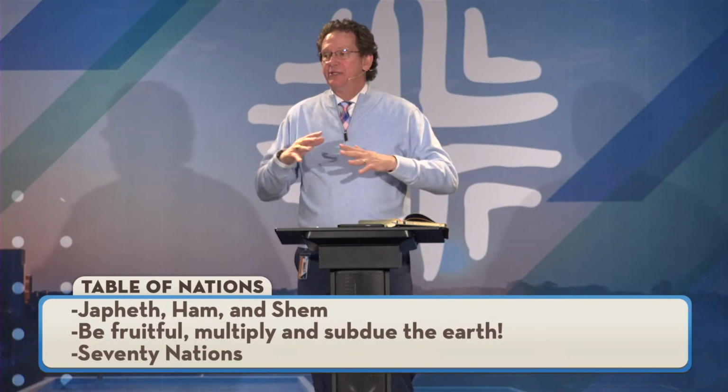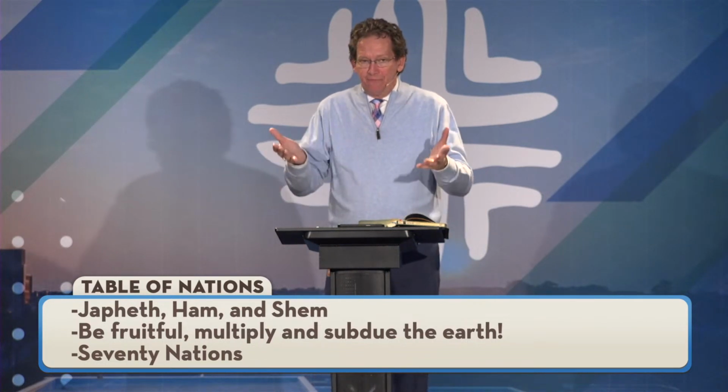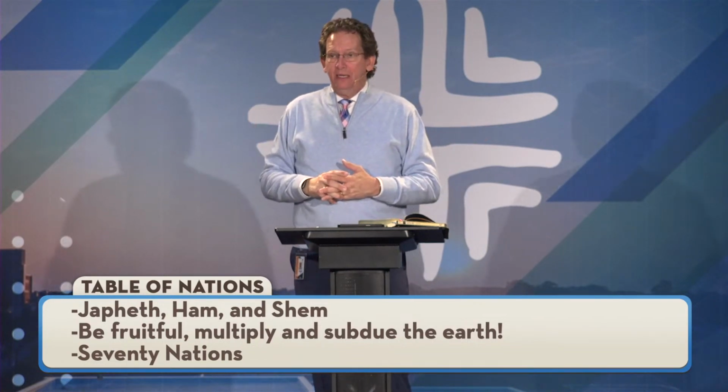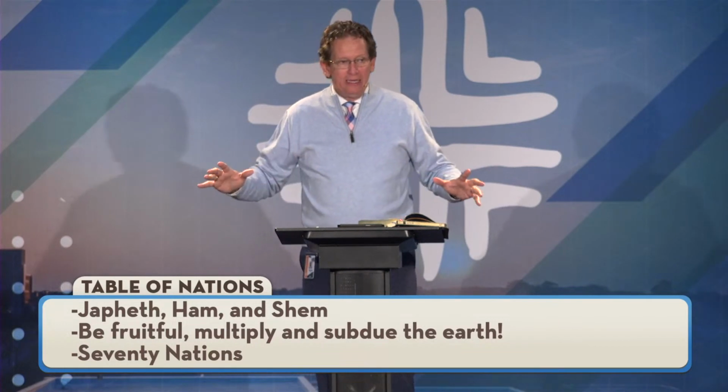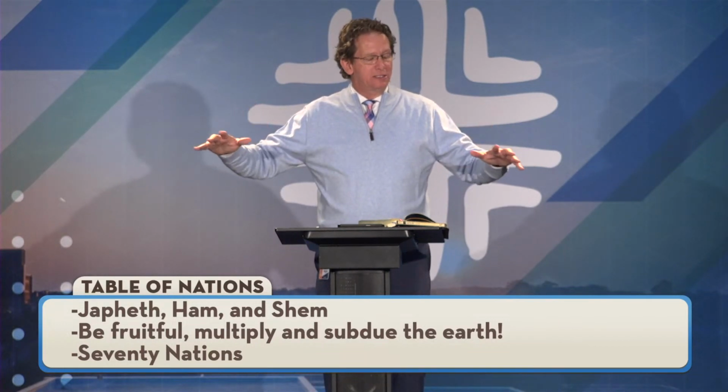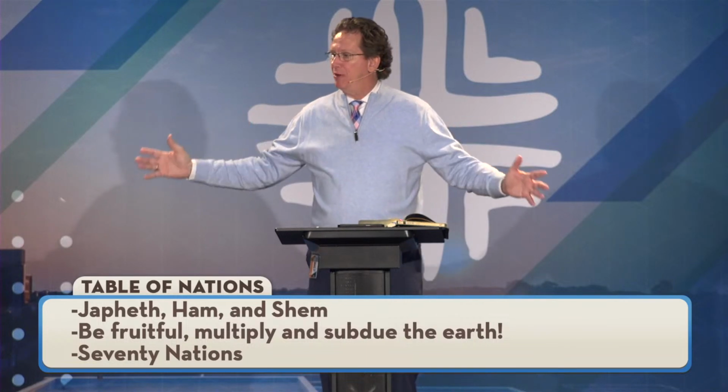And in the telling of this story, basically if we give Moses credit for being the author, he is basically explaining the reality of the human context before the time of Abraham. So if you're living at that time and you want to know, so where did all these names come from? Why do we have Egypt and Canaan and Moab and all these different nations and peoples that were at least a part of the human experience by the time we get to Abraham? Well, here's the explanation. Here's where they all came from.